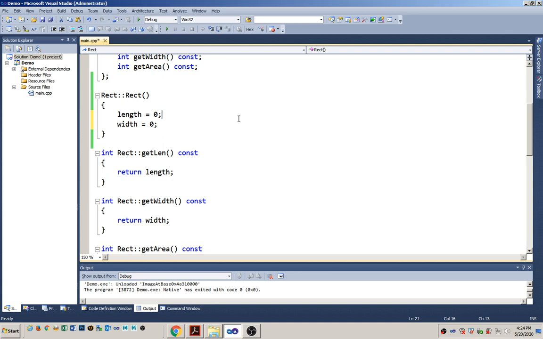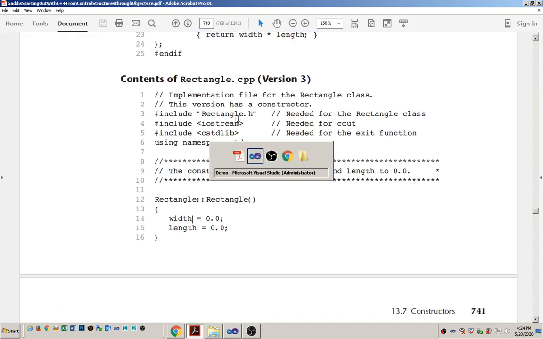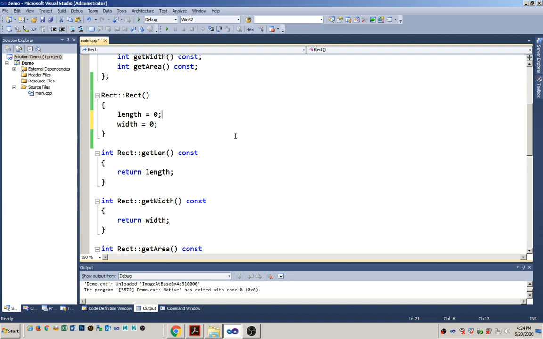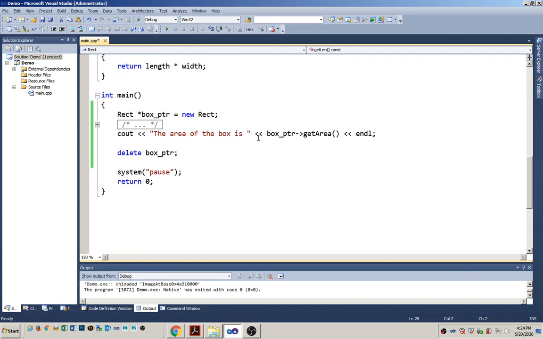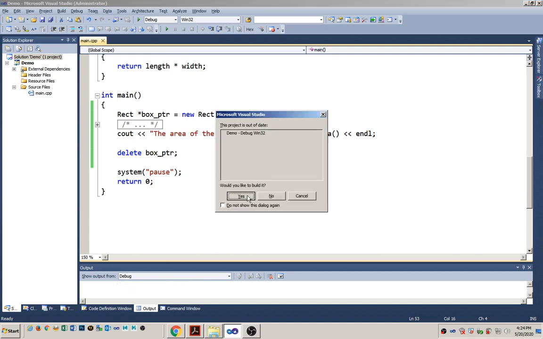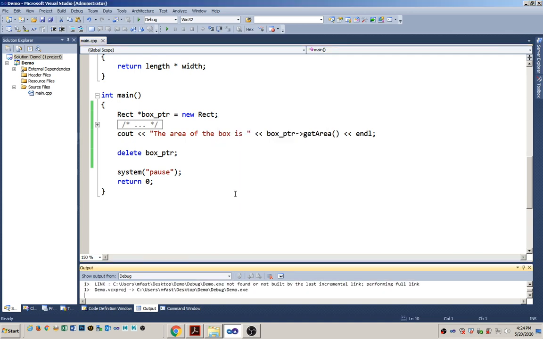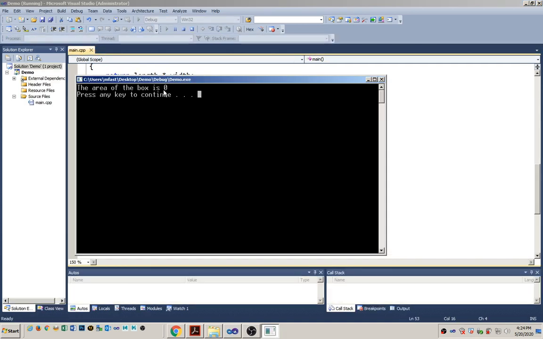So that if we do come back and do something like this, where we call it before it's been initialized, we don't get some strange arbitrary number. We get 0 times 0, which is, the area of the box is 0. So at least we get something that's not crazy, right?